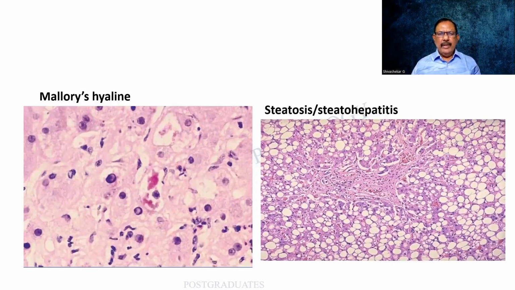hepatocytes. I am able to find the hyaline structures, which can again be positive in a case of Wilson's disease, in biliary cirrhosis, or in a case of alcoholic hepatitis, hepatocellular carcinoma, multiple things, which we will have to correlate with the histological, clinical, and other findings. The steatohepatitis is quite clear over here, compared to the hydropic change or the microvesicular fatty change we had seen elsewhere. So there is also an early amount of fibrosis that has started.